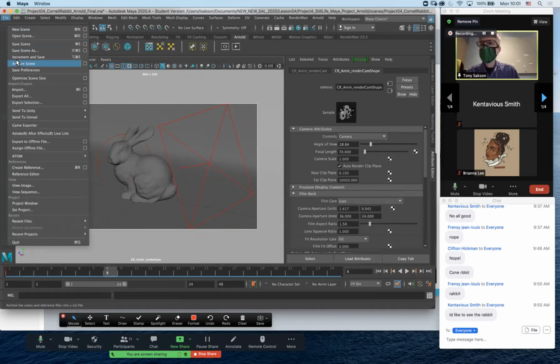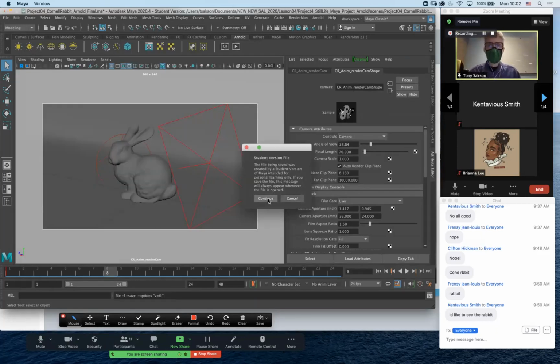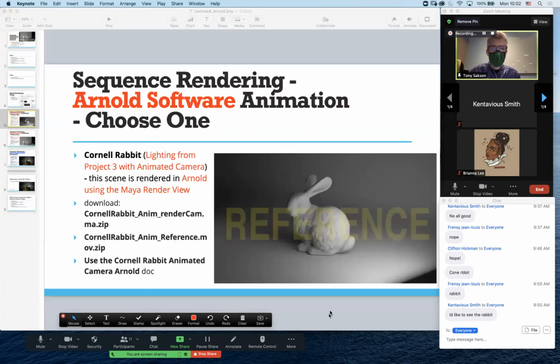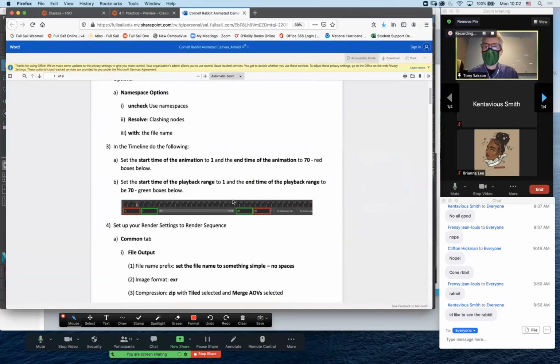Now let's set it up for actual animation, the right number of frames, just like we did in Unreal, and set up the camera and set up everything to render properly. All right, so I'm going to save as. And let's give this a unique name. There we go. All right. So far, so good. Now what do we do?